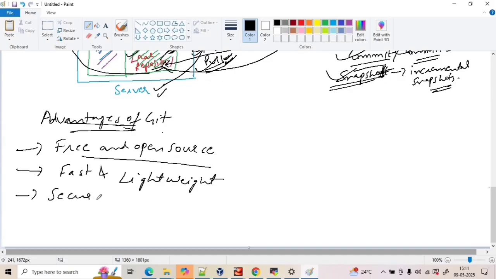Next one is the security. Git ensures data integrity by using a cryptographic hashing algorithm, SHA-1, to uniquely identify every object, such as commits and files in the repository. This prevents tampering and ensures consistent tracking of changes.